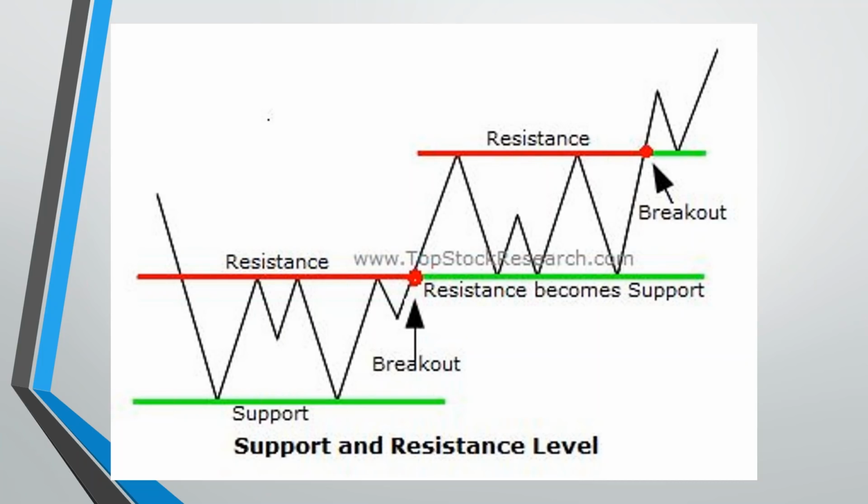Stick to your game plan. If I know where support's at over and over and over again, and I'm risking $60, 6 cents on 1,000 shares, and I am shooting for a 30-cent sell target. And let's say I lose my first one. Okay, I lose my first one, I'm down $60. And then the next day or maybe in the afternoon, I lose again.